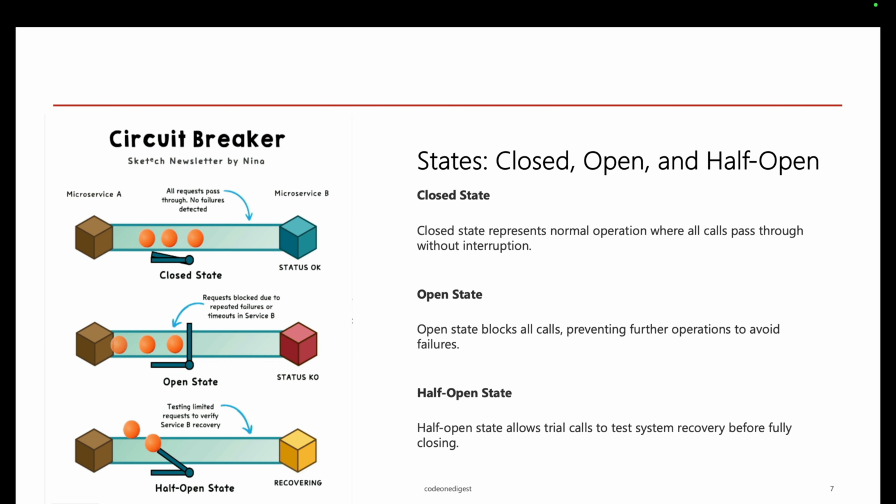What does it mean? When all the services are responding fine, then circuit breaker will be in a closed state. If it detects that one of the services is not responding, then it opens the circuit and prevents sending any call to the failing service. Then after a timeout interval, it goes into half open state where it sends a limited number of calls to the failed service to test if the service recovery has happened. If it gets a response successfully, then it closes the circuit. Right, friends? And we'll see that in detail in the coming demo.